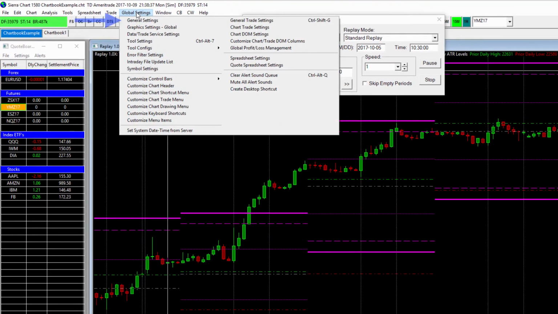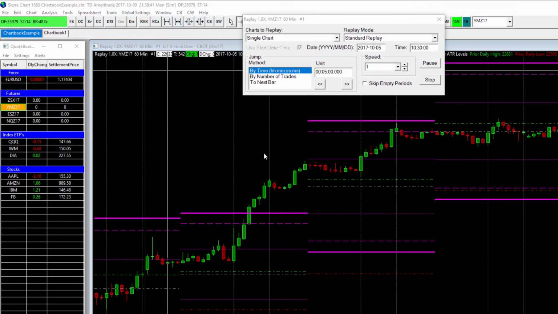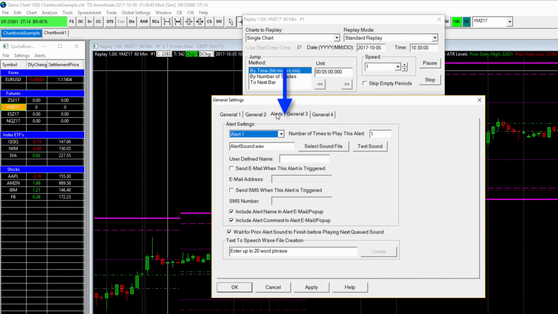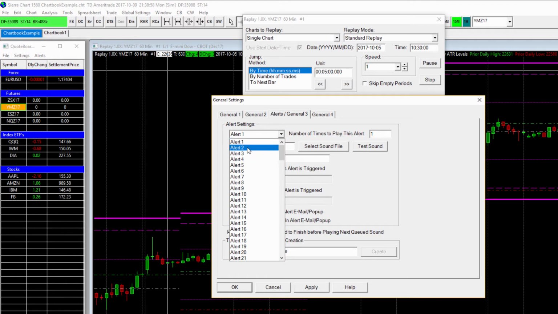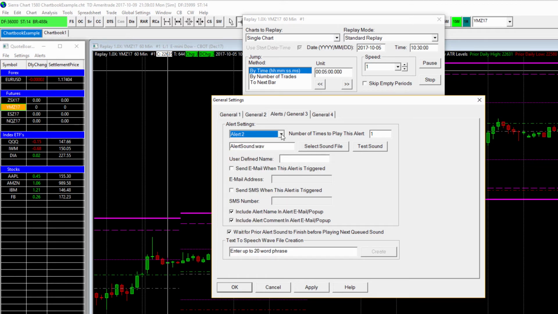And then from global settings, we want to go ahead and select general settings. You can see that in the third tab of general settings, we have our alert settings. So alert 1 is set to alert sound.wave, and let's see if alert 2 has been set. Yep. That's how you just thumb through this.